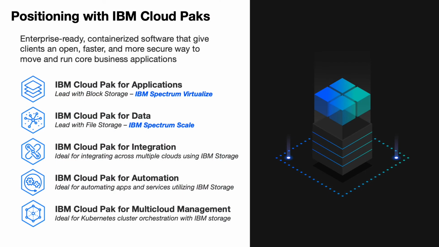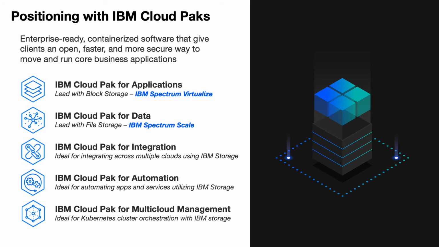IBM has containerized its complete software middleware portfolio. There are over 100 containerized solutions available today, making IBM one of the largest providers of container software in the industry. The software ranges from WebSphere to DB2 to API Connect to business automation, UrbanCode, Watson AI, blockchain, and much more. IBM has taken further steps to define a faster, more secure way for clients to move their core business applications to any cloud through the use of enterprise-ready containerized software solutions that run on IBM Cloud Paks.